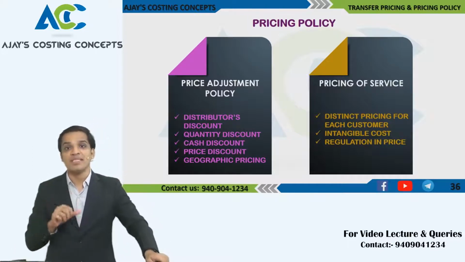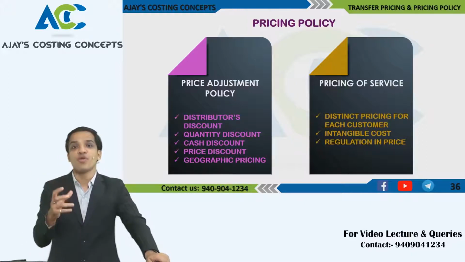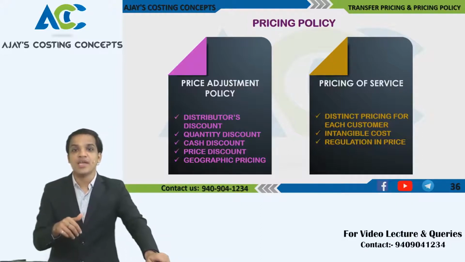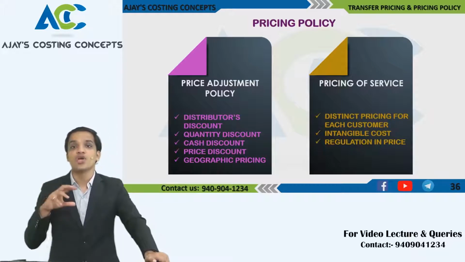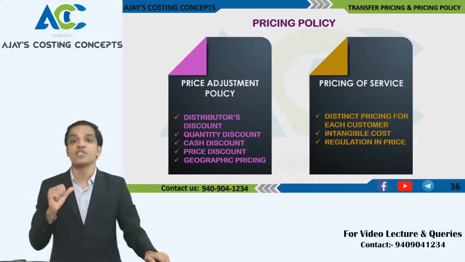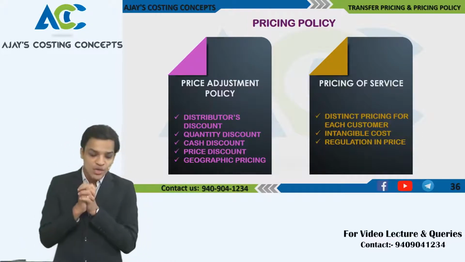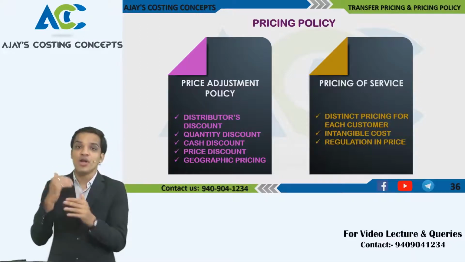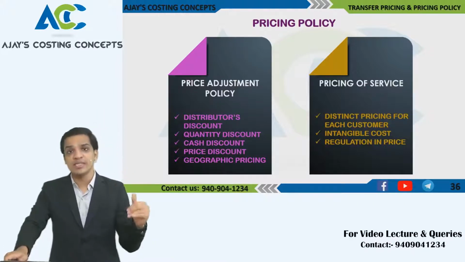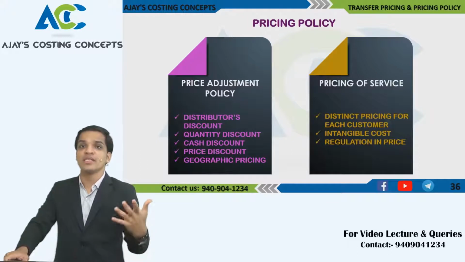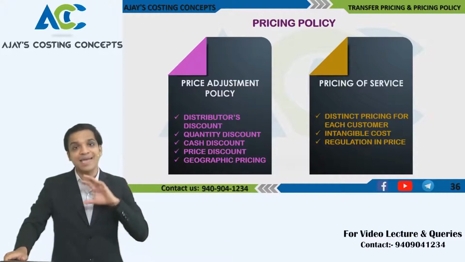A company may change their prices according to geographic pricing. For example, for a few products, when you go for confectionery, in this state it is available at 25 per unit, but in other states it is available at 27 per unit, because of geographical pricing. That is the adjustment you do, right? You do it on the basis of quantity discounts: if you buy in bulk, what quantity discount do you get? You do it on the basis of distributors discount, the distributor model being implemented. Cash discount: if you buy in cash you get a discount as of now. If you buy in 2 days you get this discount. If you buy this week you get this discount. This is what price adjustment policies are.